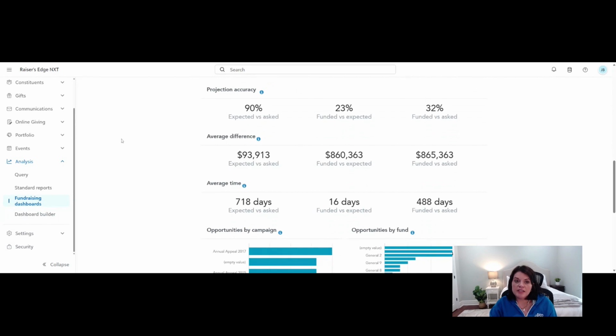And then if you're using some of the rating information inside of the system, then it can basically project.